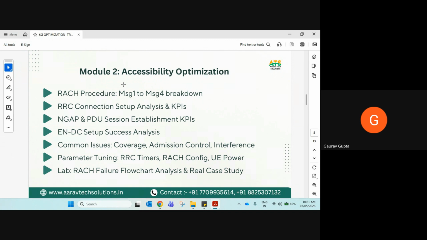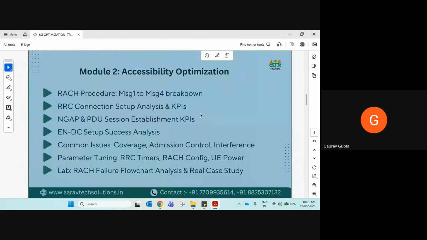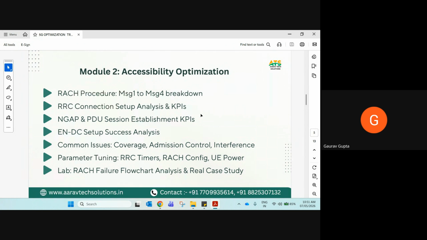After the formulas, we will discuss NSA, which, as I told you, supports both technologies, LTE as well as 5G. It is called ENDC, E-UTRA NR dual connectivity. One leg is LTE, the anchor node. In ENDC or NSA, we use the existing LTE infrastructure for the core, and the RAN is supported by the newly launched 5G. So we will see the ENDC call flow also: what messages and steps are involved, and how the ENDC call proceeds from origination to termination.